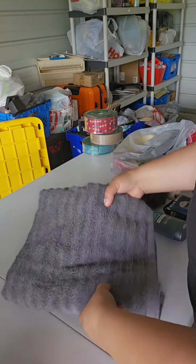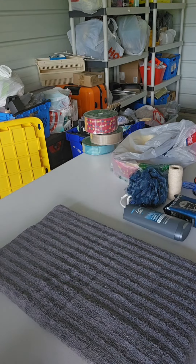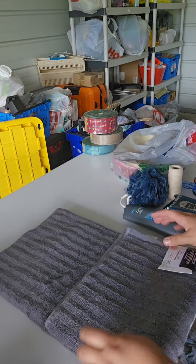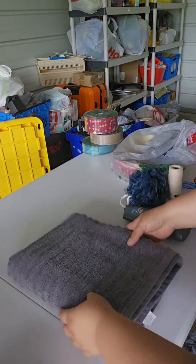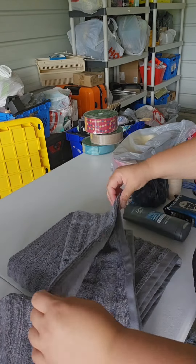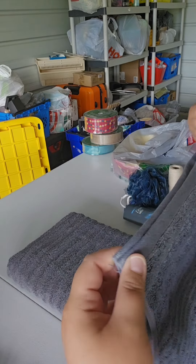I'm going to fold this towel up in a nice, presentable way. I'm going to leave the tag on because I want them to feel comfortable that these are new towels, so we'll just keep that folded up on the inside. I'm not doing anything too fancy — I'm going for easy, simple concepts. But one thing I will be doing, which I got the idea from LBE on her channel, is making kind of a little bow tie out of the face cloth or washcloth.